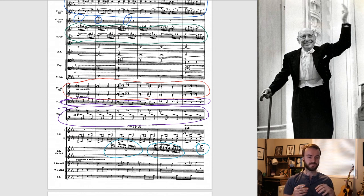That's a lot. In passages like this, it gets hard to follow the main melodic line, as we saw in the previous section like this, the chaotic section. I think the one thing that Stravinsky is doing here to make sure that we do indeed hear the main melodic line, he's put it in four trumpets. They're going to have the ability to just cut through any amount of orchestral activity. So he puts it in instruments that he knows this definitely will be heard. And he's trying then behind everything else to create this very dense texture. Strings are moving in the lower register. I think they're pizzicato, the low strings.